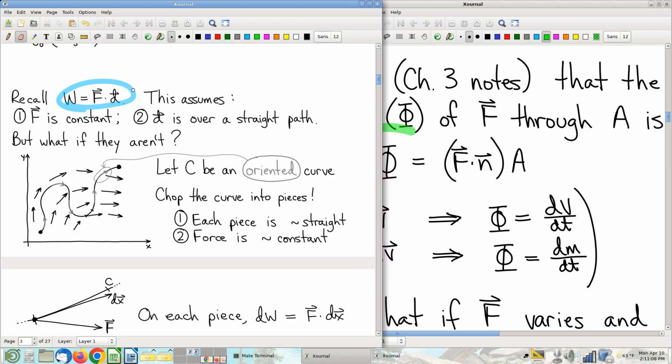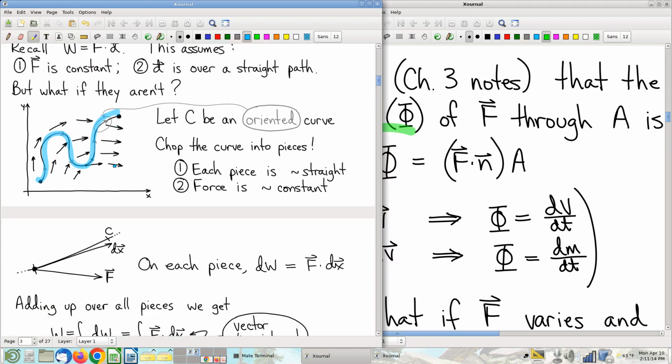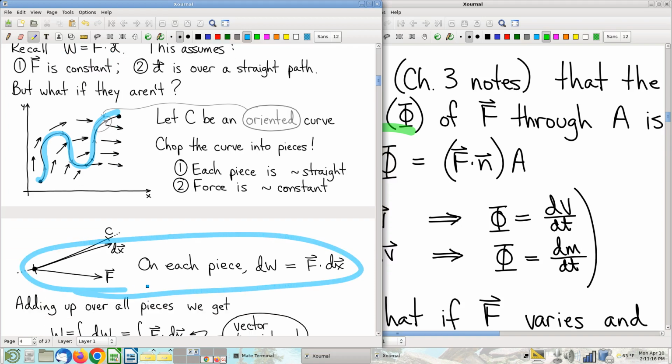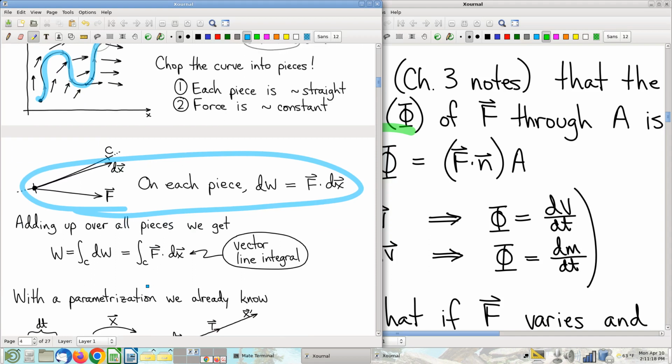So what we did is we said, well, okay, still we're going to chop everything up into little pieces, and then on each little piece, we're going to write down our formula, and having written down the formula on that little piece, we end up with a new kind of integral. In this case, we had to call this a vector line integral because it is a fundamentally different structure that we end up with. I've got a sneeze coming on here, I'm sorry. I think I talked myself out of it.